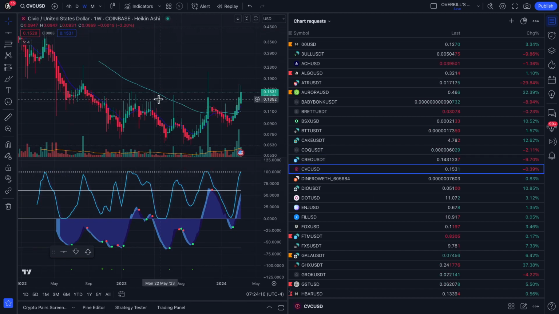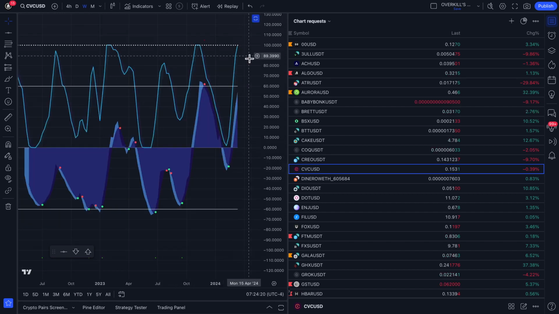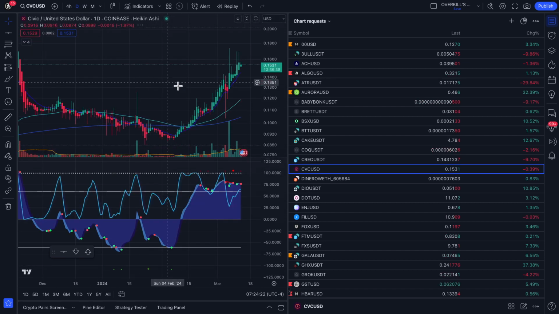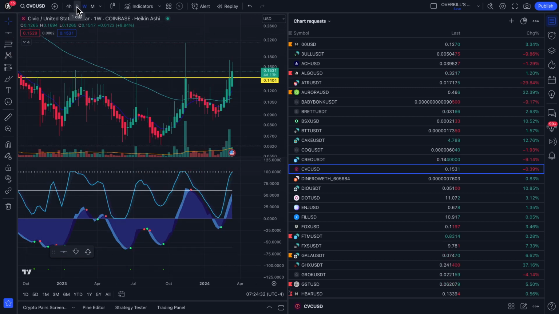Here's Civic. I believe this is a Solana ecosystem token. Look at that. We're touching on the 100 there. So I would not be looking to enter. I'd be looking to take profits here. Take profits when the stochastic either gets back up to 100 or when you feel comfortable. Yeah, I'd put a stop loss at 14. And I'd be watching the daily like a hawk. But we are in profit-taking territory, just like we were right here.